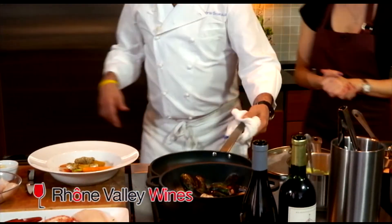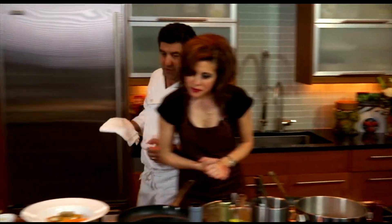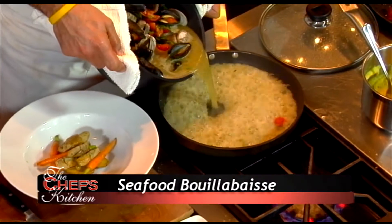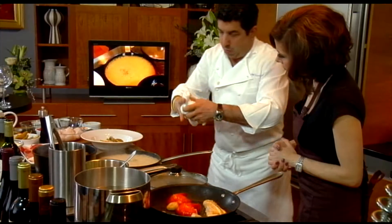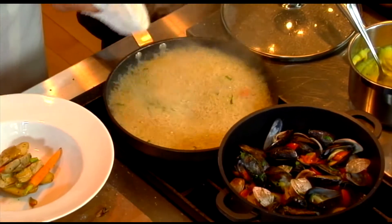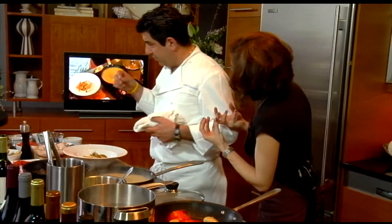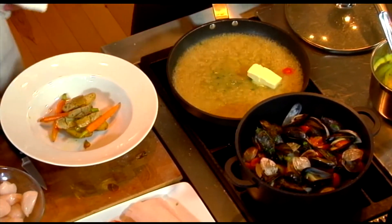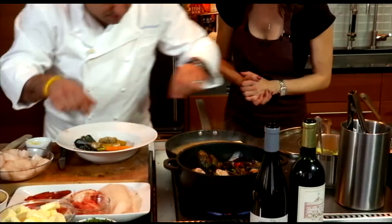All the mussels and clams opened up — beautiful, all in exquisite timing, and the fish isn't overcooking. So to reduce the sauce quickly, the pan is hot and we've created more surface area — a wider surface area versus a smaller one. More heat, and this sauce right here is going to reduce down to a nice nappe. The wider surface area helps it reduce faster, and it's already hot, so it reduces quickly.